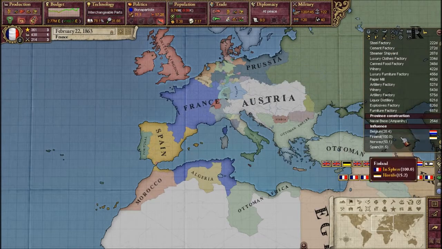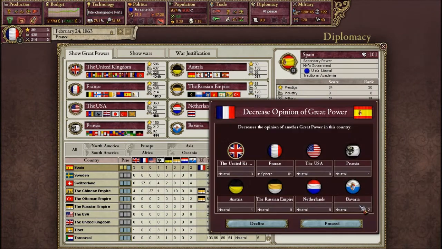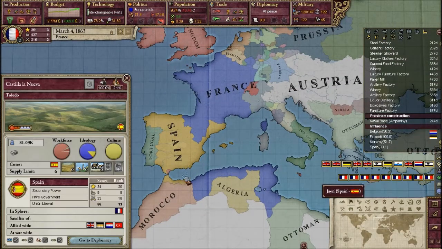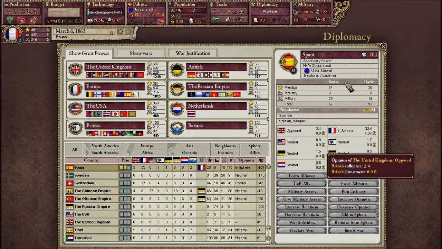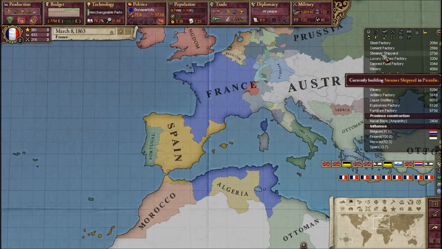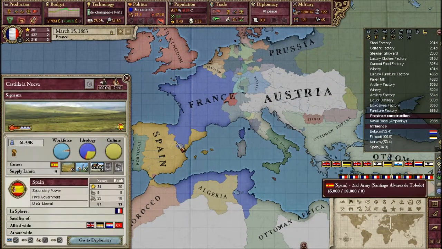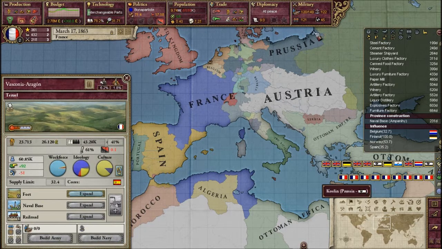What else? What else? What else? Spain, decrease the opinion of maybe the British. Oh, they're not even really on good terms with the British. But now they're on worse terms, so it's fine. I guess I can't ally with Spain because I have their territory. Should have thought that through, actually. Because if you have territory that's cored by another country, you can't alliance with them. I should have remembered that.